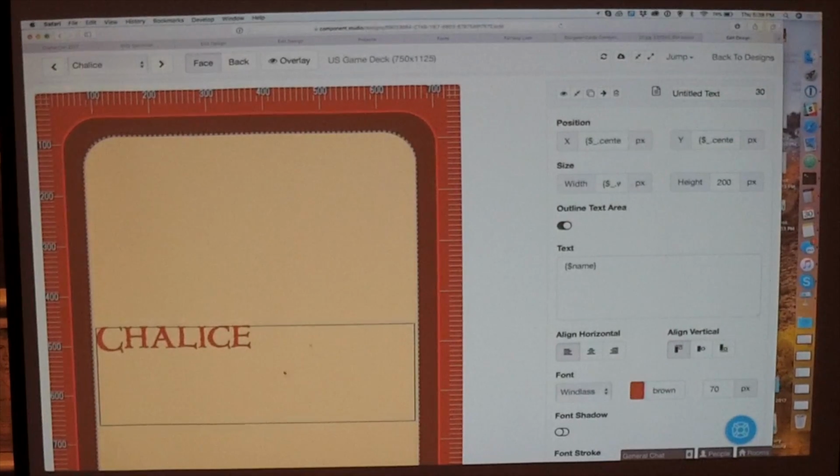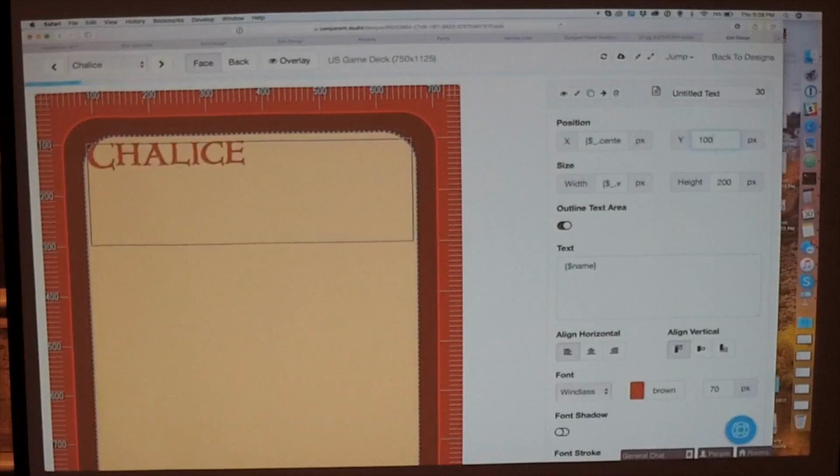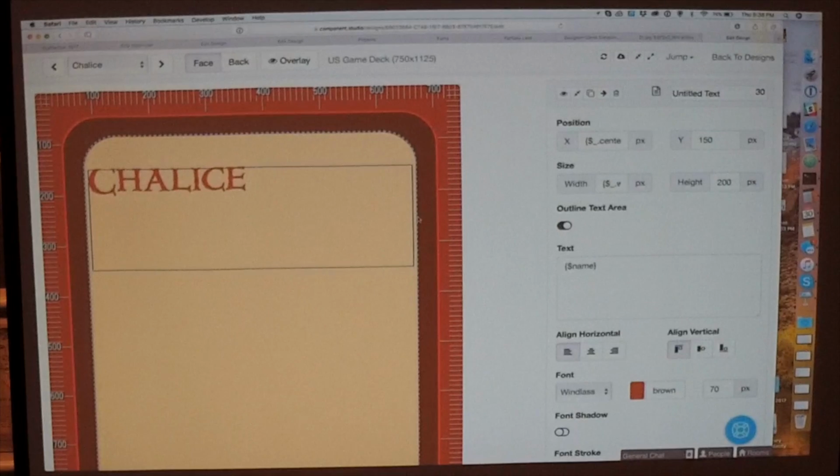And the other thing we have is this box is naturally centered. We don't want it to be centered. We want it to start, let's say, up here around, we can see our line. Here's 100 pixels, so maybe we want it to start there. Maybe we want it to start a little bit further down. I don't know. You just look at your design and determine where it is that you want that to start. So we outline the text area like so. And this font has some kind of weird thing where it's extending above. So I'll have to look into that.